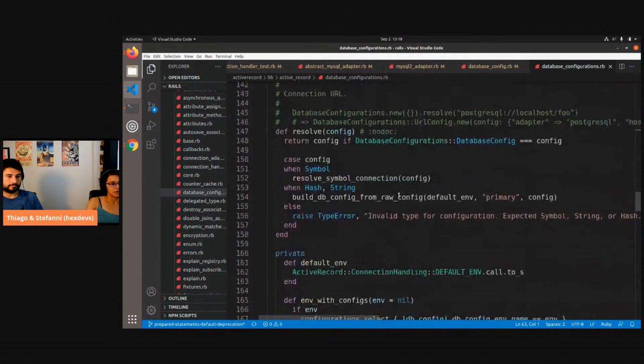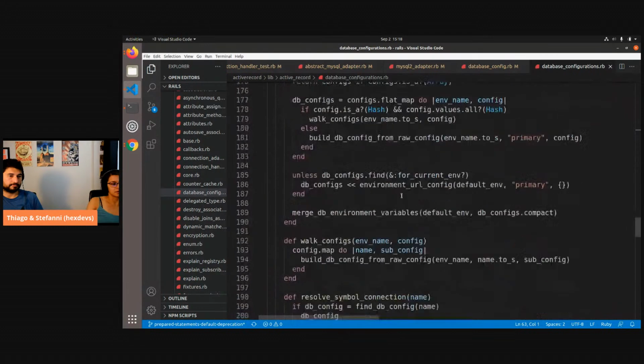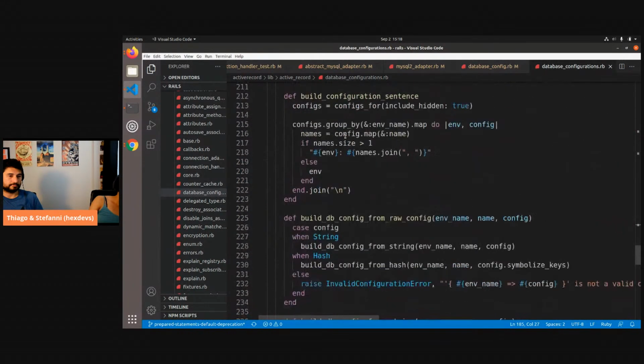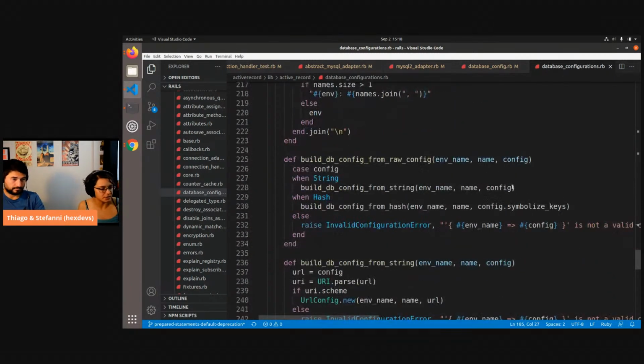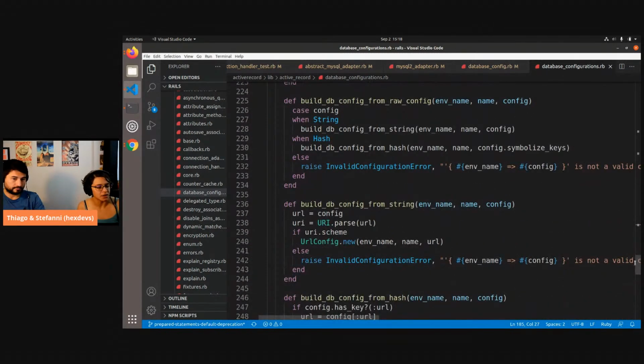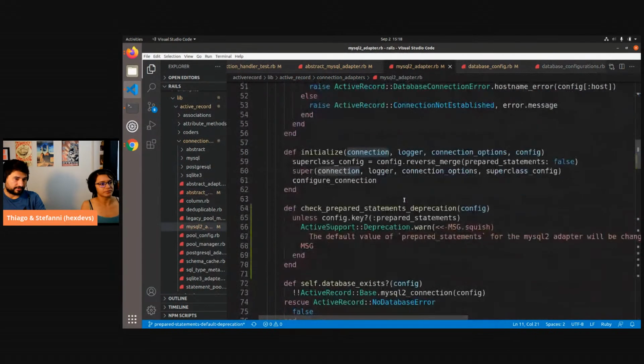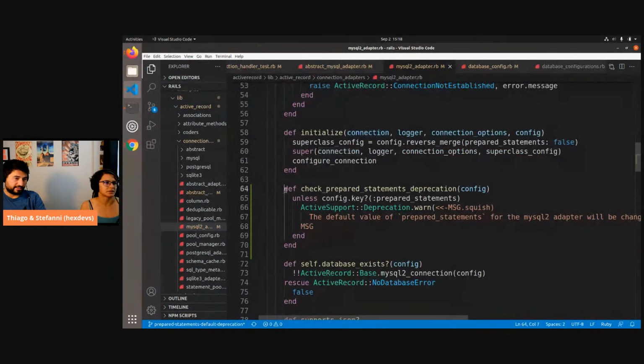Okay, I think that's good for today. It's getting longer already. The check is okay. Where's the check? I think it's in the MySQL one.